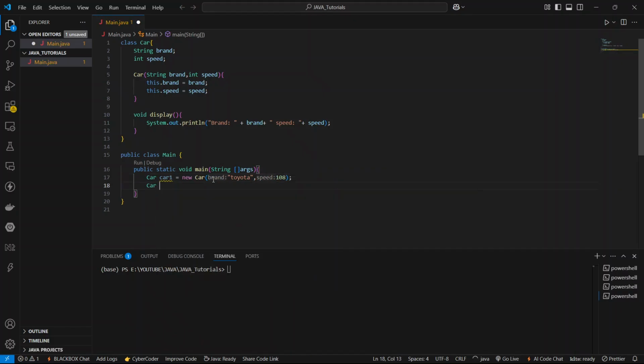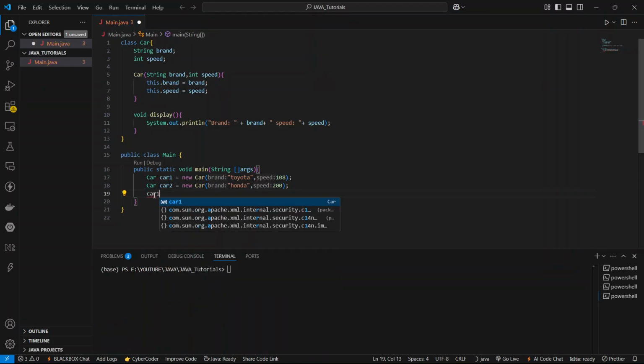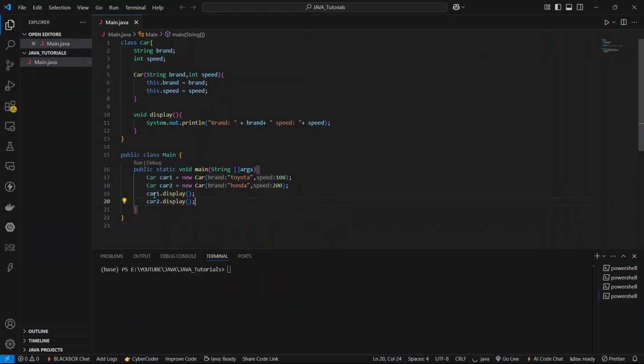And let's initialize another object, that is car2, with another brand Honda and with the speed of 200. Here I have initialized two objects, and now we'll display the brand and speed using the objects and display method. Here we are displaying car1 details and car2 details.